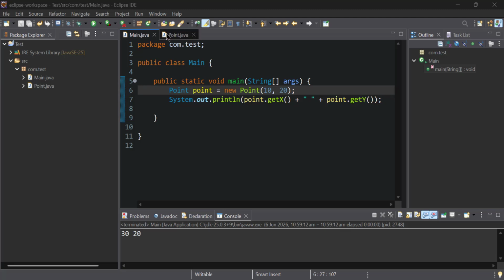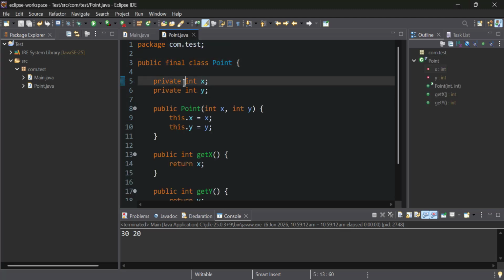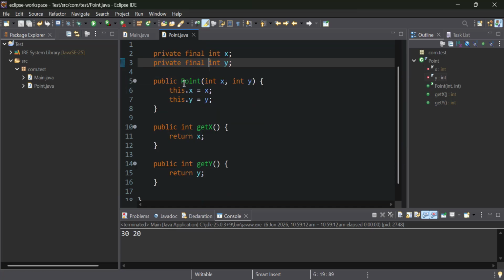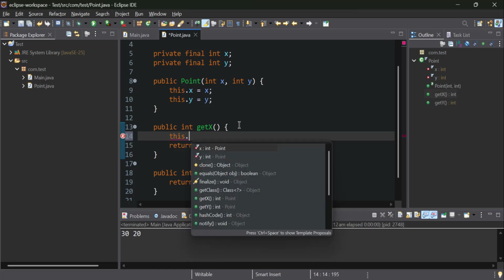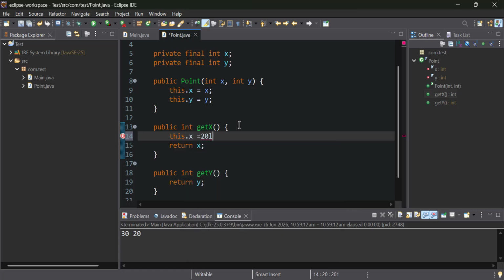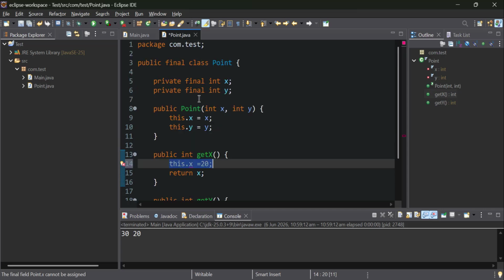And the last rule is to make your fields final, so we will just set them inside the constructor, and if we try to set them somewhere else, then the compiler will give us an error and will not allow us to do that.